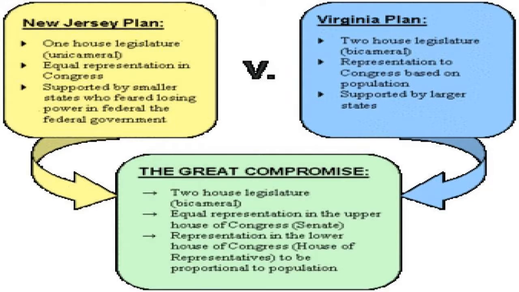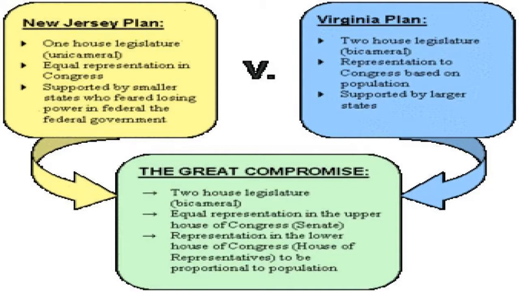and the number of lawmakers that a state could send to Congress depended on the state's population. States with large populations would have more representatives than smaller states would have. Yeah, so you guys remember all of our mapping stuff, right? Virginia had the most people. So in this case, it seems fitting that it's called the Virginia Plan. It would totally benefit a state like Virginia because they would have the most representatives in both bodies of Congress.